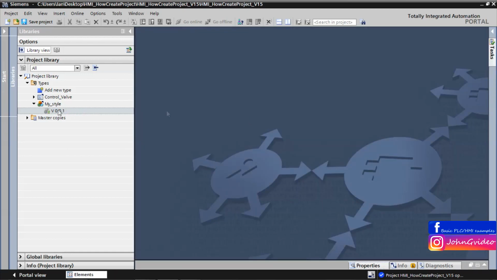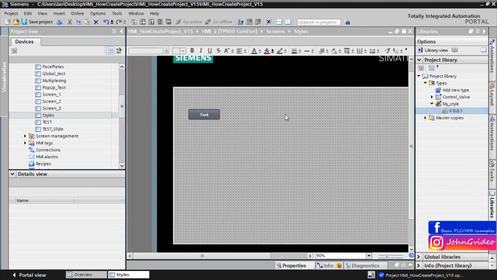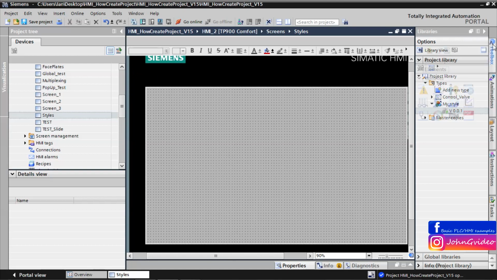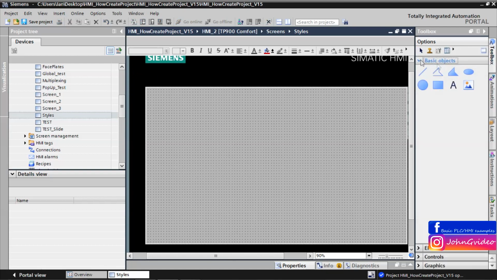Okay, now we create a style, and we can show how to use it. First, for example, we create some menu. Go to the toolbox, click on the rectangle object.